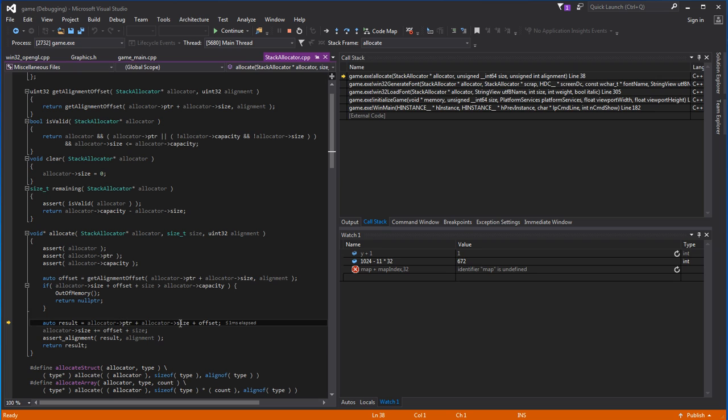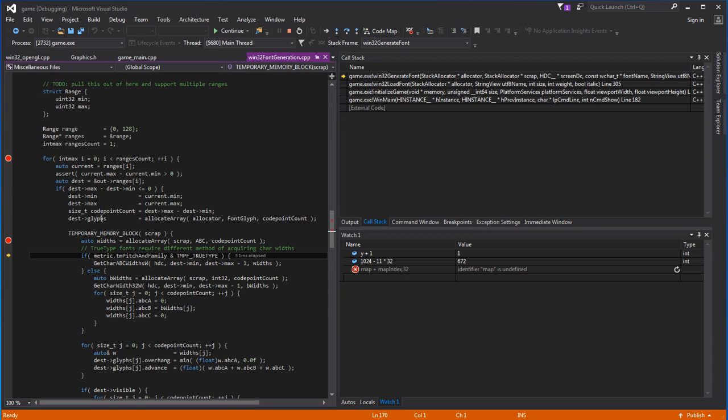So allocator pointer plus allocator size, that is the end of the allocator, so it shouldn't overlap with the other one. Then we increment the size. Return the result. And somehow these ranges are overlapping.